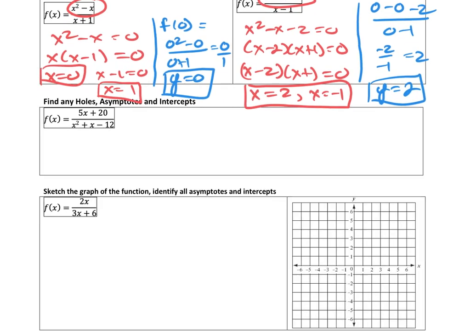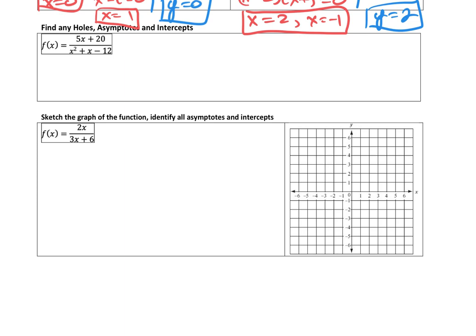We're going to attempt to put it all together here. We're going to try and find all of the features for our function here: the holes, the asymptotes, and the intercepts. The first thing we're going to do, as I mentioned earlier, is factor this and try to identify any hole. So if I factor my numerator, we get 5 times x plus 4. And if I factor my denominator, we're going to get x plus 4 and x minus 3. And again, the importance of this is we identify right away that we're going to have a hole. And so what my expression is going to look like now is 5 over x minus 3.